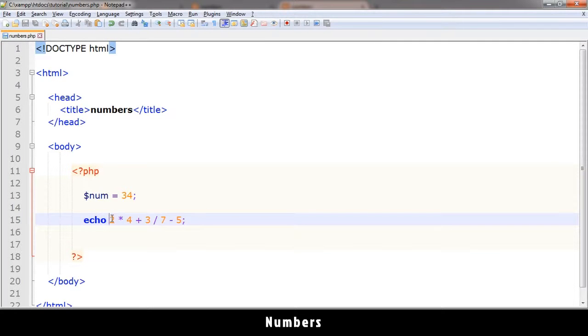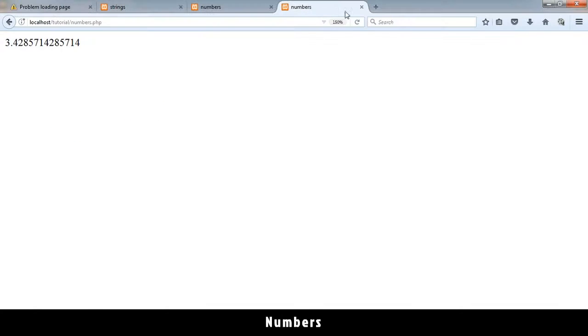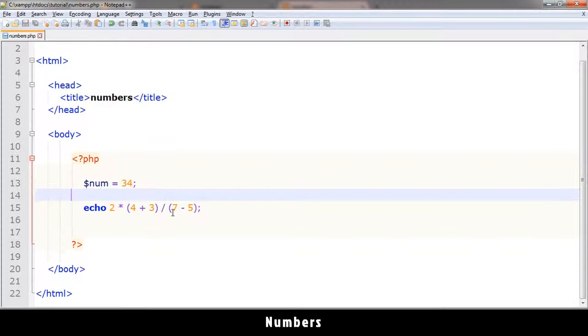And sometimes you would not know the order of calculation that it will follow, so you could add brackets like that to make sure that, for example, it calculates this first and then multiplies and then divides like that. Let me do that so we get a different result. Let me see that. And we get something else after doing it that way.